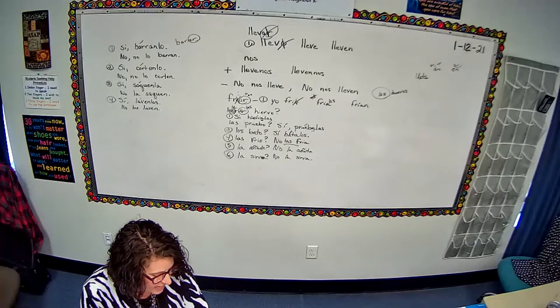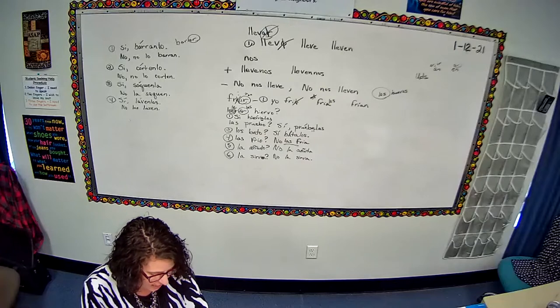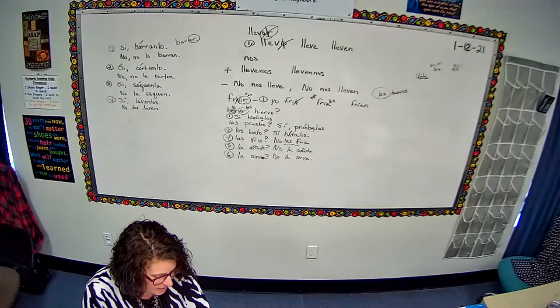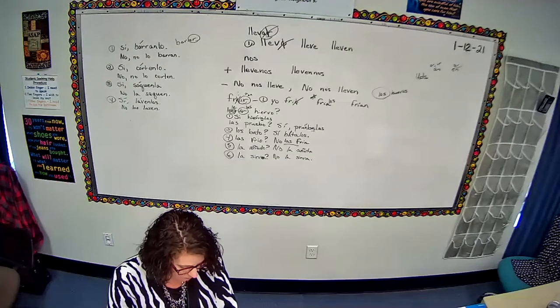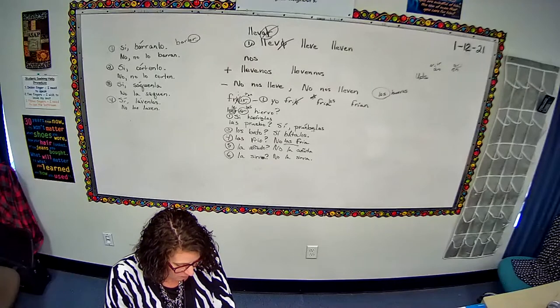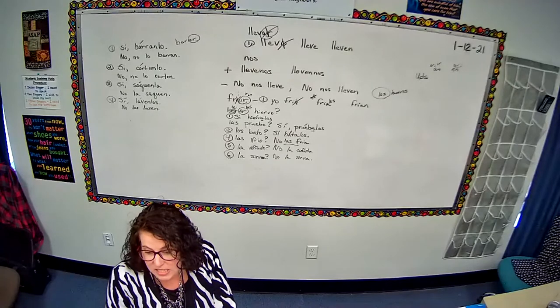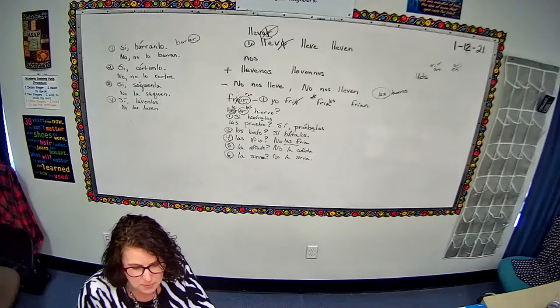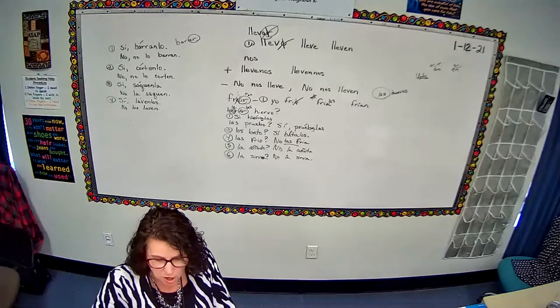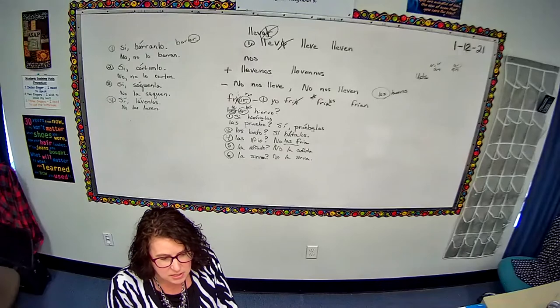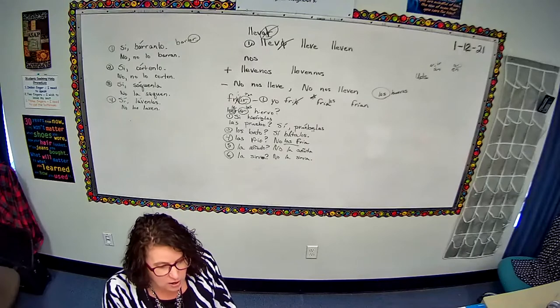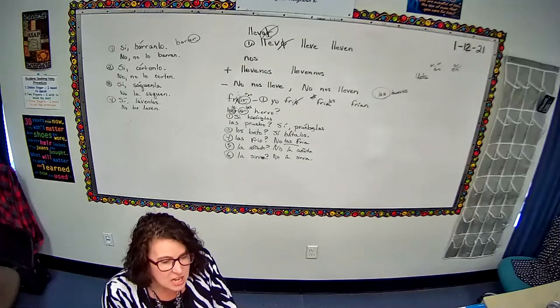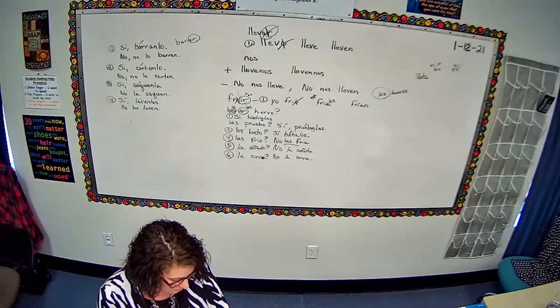Otra tapa es la ensaladilla rusa, Russian salad. Una mezcla de patatas, zanahorias, guisantes y mayonesa. What's in that salad? Potatoes, carrots, peas, and mayonnaise. Right? So kind of like a broccoli salad for us. We have broccoli salads. Maybe if you've gone to somebody's house and they've mixed up mayonnaise with the broccoli and a little bit of red onion and sometimes a little bit of cauliflower or some raisins. I've been to a funeral. Quite often that's a funeral food, you know, a broccoli salad. This is Russian salad. It's very similar, okay?